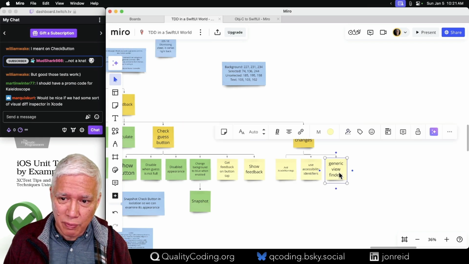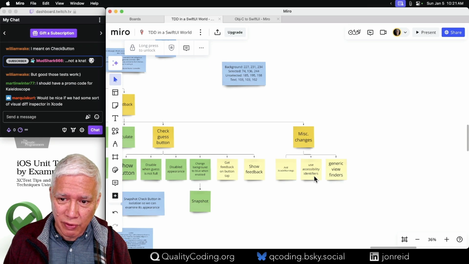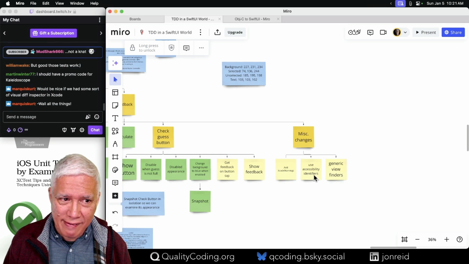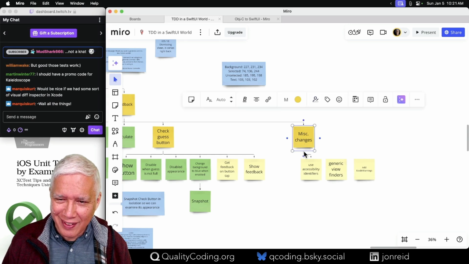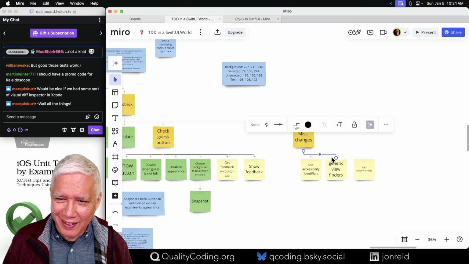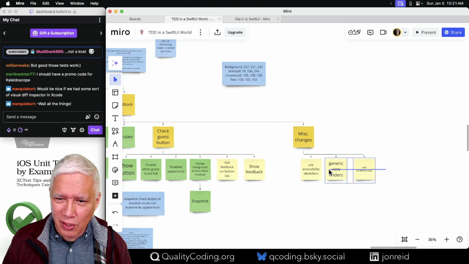These others are more pertinent to SwiftUI. I don't want to do Wall. Wall is too much. Let me change the order here.